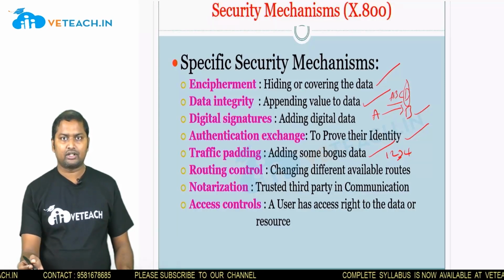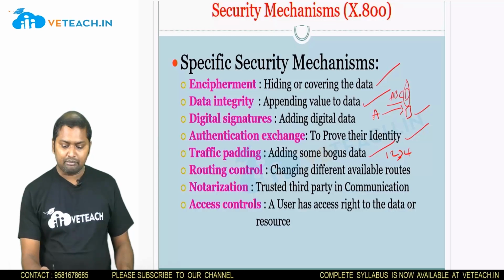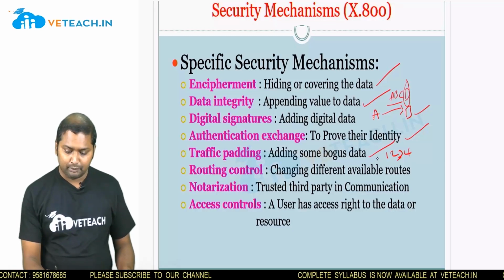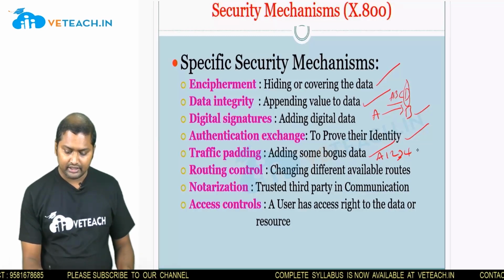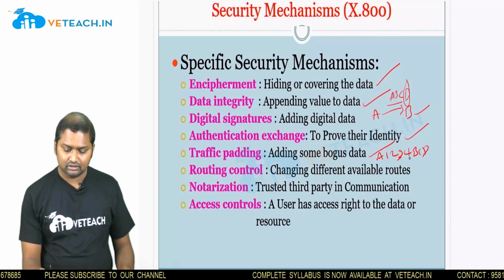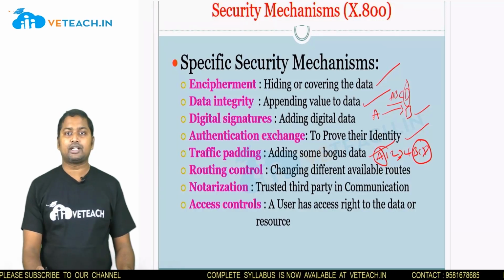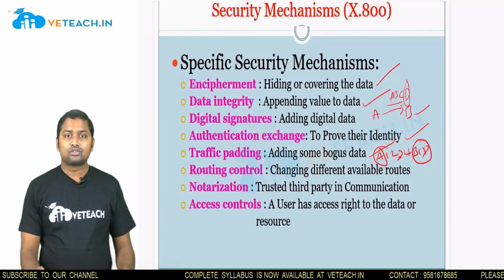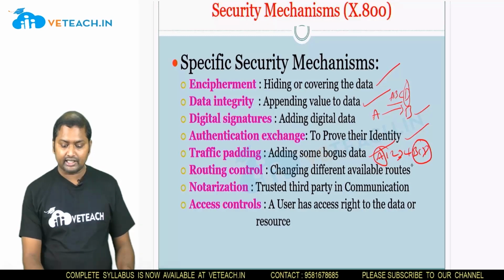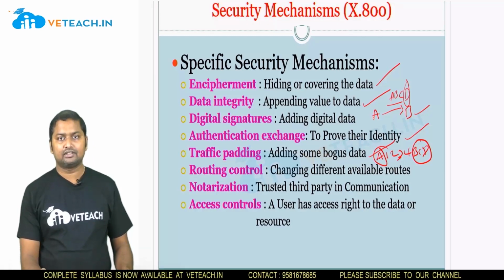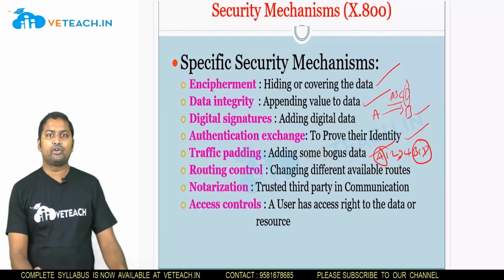There are some techniques by which I add some extra data. Before the message, I add A, and here B, C, D. This is some bogus, unwanted data. Why am I adding this data? To prevent the attacker. This is one type of security mechanism.